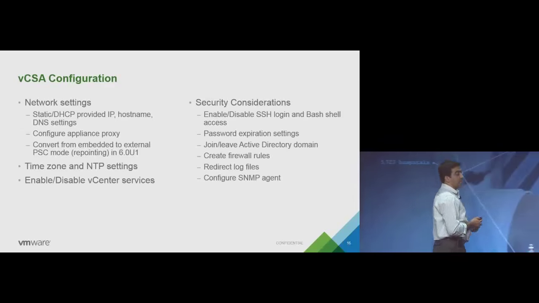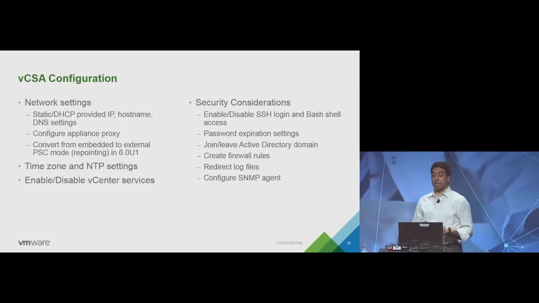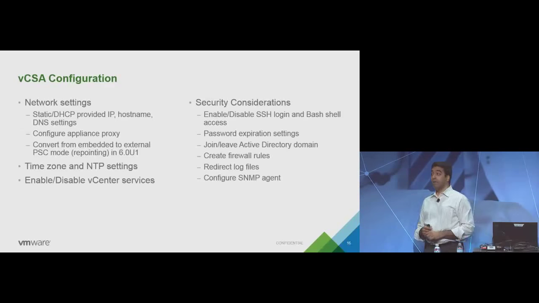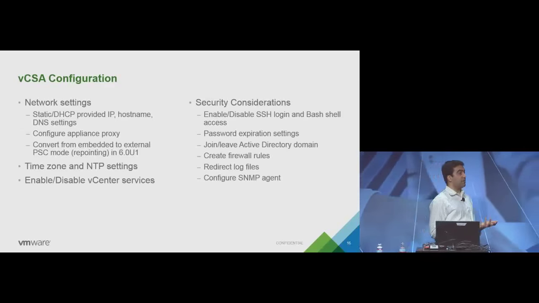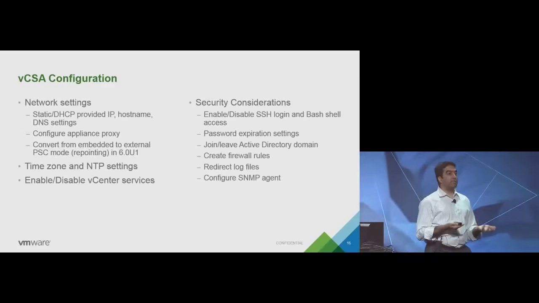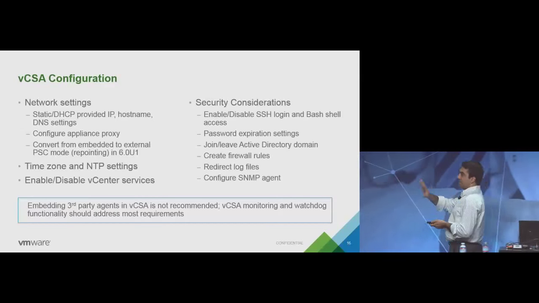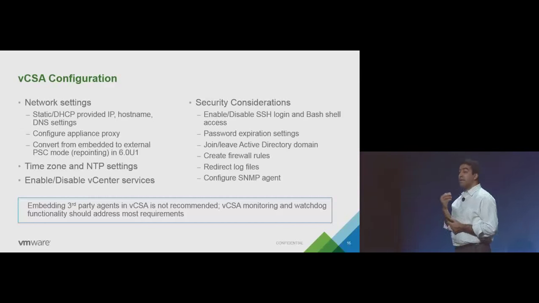So for example, some of the settings you can do on security side is to create some firewall rules, even redirect your log files from the appliance to somewhere else outside if you care about getting a syslog stream for your logs, or if you want to configure a SNMP agent to get SNMP traps from the appliance. Again, we do not recommend that you put third-party agents inside the appliance, because the appliance has been tested for a certain configuration, right? When you put agents in it, we don't know what load that agent puts on the appliance.